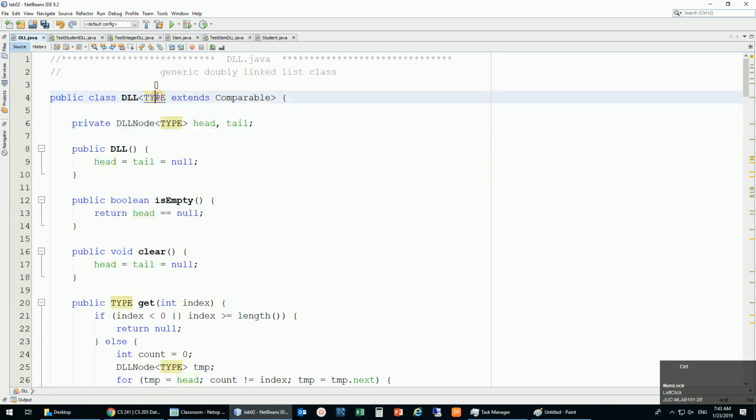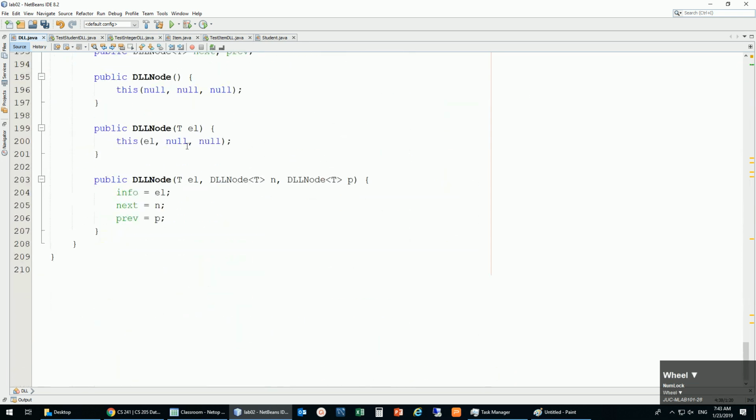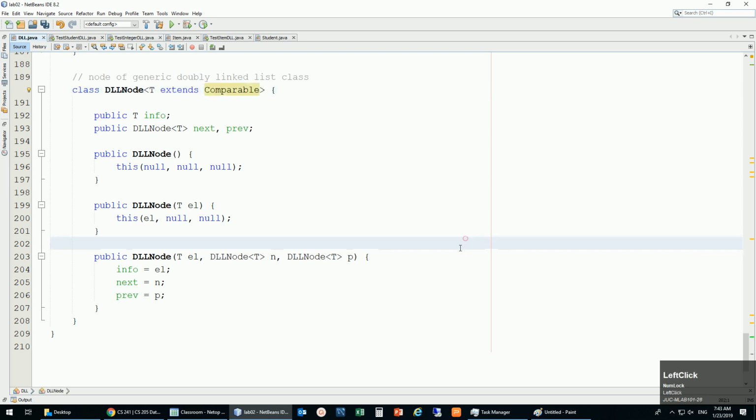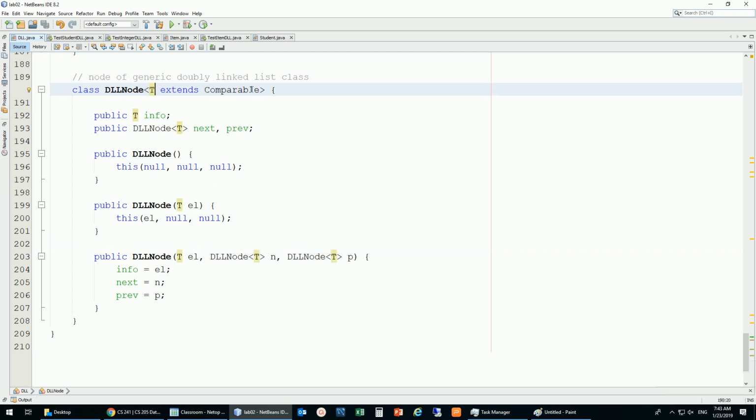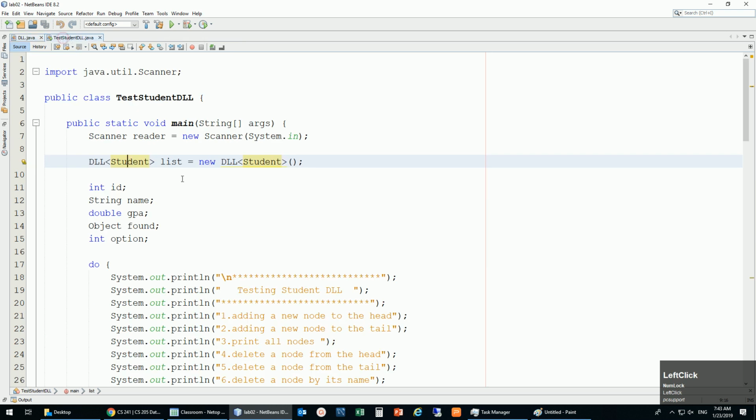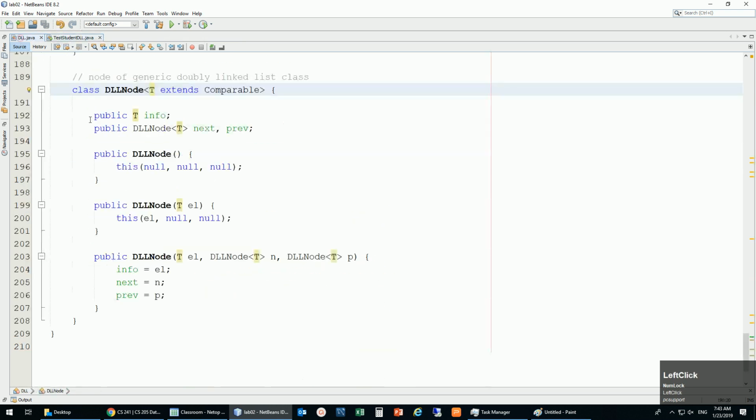So let's put it back to T, and I'm going to copy this, go to the subclass, and paste it. Now what I'm saying is that this T needs to also extend Comparable. Why? Because we would like to be consistent, and we accept only something that can be compared, because we would like to be able to find the max and find the min. All right, let's close these so we don't get confused, and we focus now on this one.